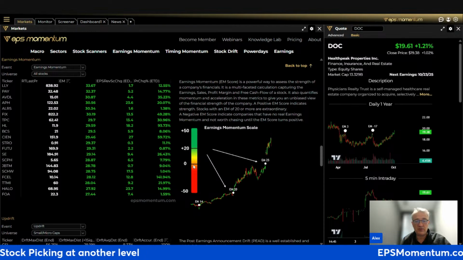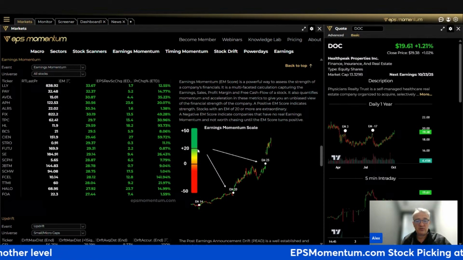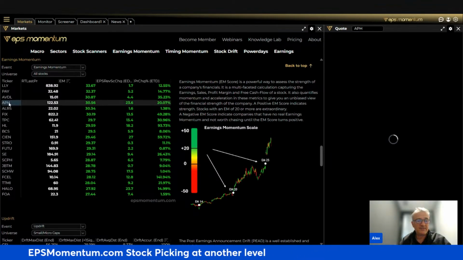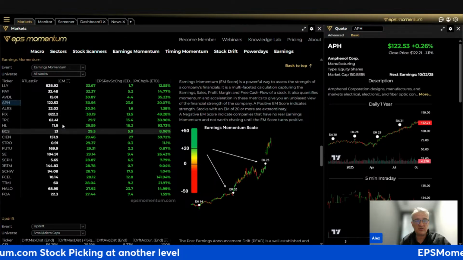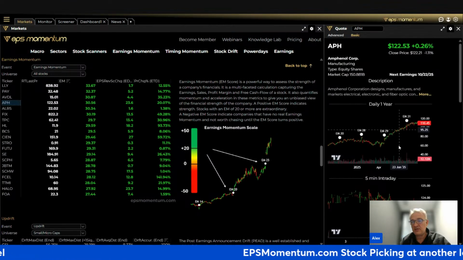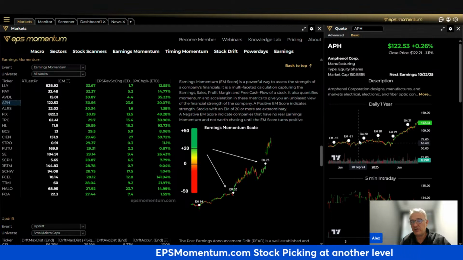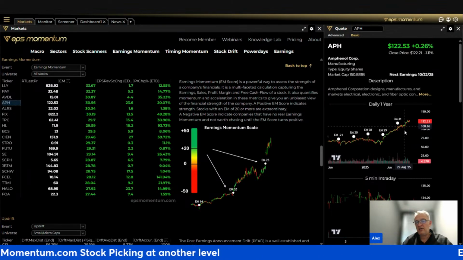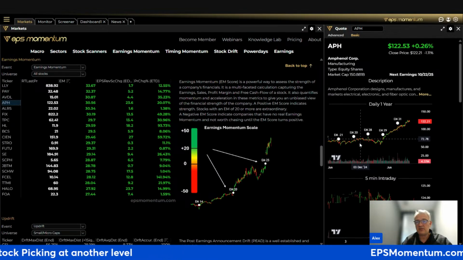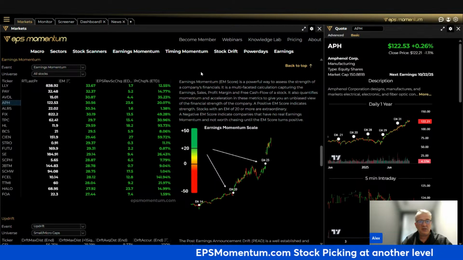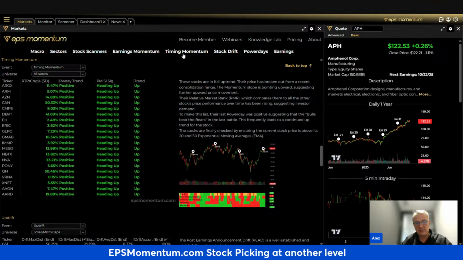So the ones below 0 you can ignore. Between 0 and 20, it's very, very good. And above 20, it's truly extraordinary. So you can click on any of these stocks here. Those are the top 20 based on a few criteria. We can see that EM has been above 20 for quite a while here: 20, 28, 29, 31. And here's the result. We get the stock doubling in 6 months. So that's earning momentum, timing momentum, same thing.